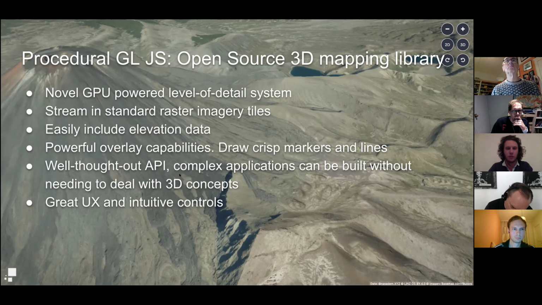You can stream in standard raster imagery tiles, so you can connect this to pretty much any data source that you have. And then it's easy to include elevation data because it's seamlessly integrated with the Nasdam service I was talking about before. On top of this, you generally want to show something, so some points or lines. So there's a powerful overlay function that lets you draw markers and lines and style them in lots of different ways.